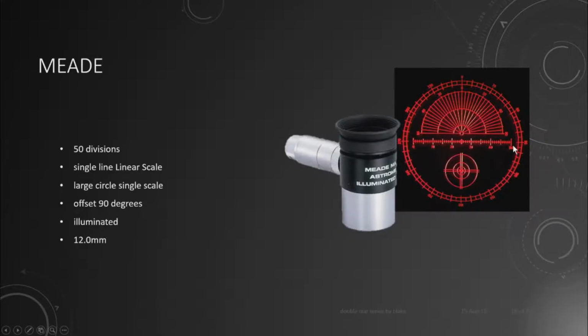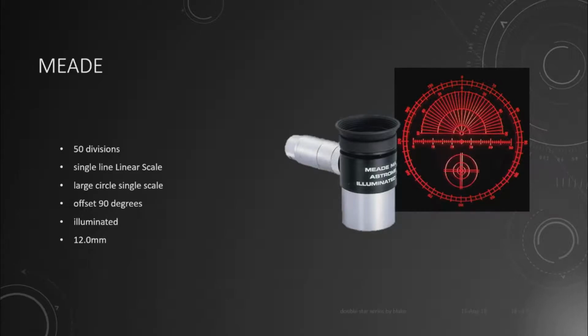You can see the inside illuminated reticule scale. It's got a linear scale that has 50 divisions. It's got a large circular scale with 360-degree markings on that. So you can use that for position angle, or the half protractor. So there's a couple of things specifically for doing double star work here. The crosshair thing here, very rarely used now, but people used this when they did manual guiding for astrophotography. I don't know of anybody that does that anymore, but you could use that for this.